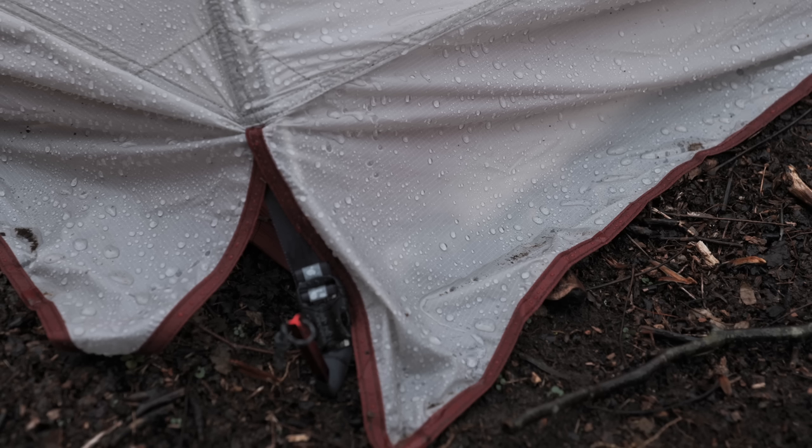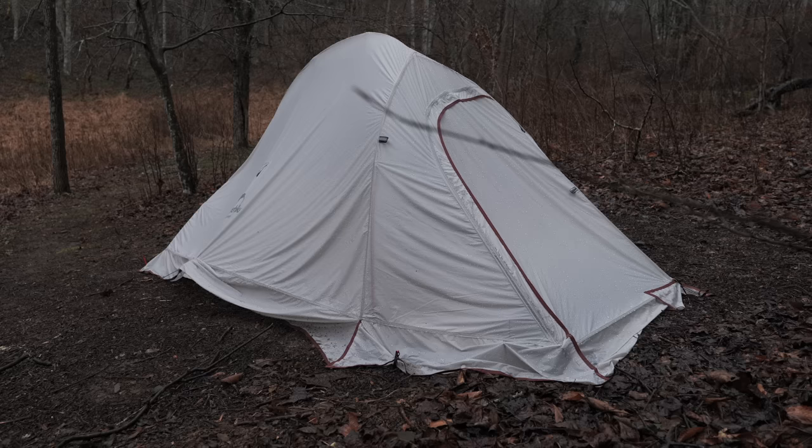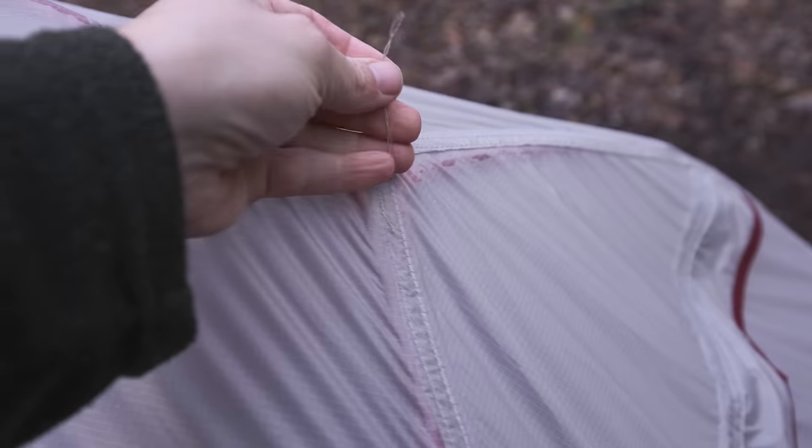Without a doubt, this tent is waterproof — over an inch of rain and absolutely no leaking. It's on the poor side when it comes to ventilation because of the snow skirt. In my opinion, this is not a four-season tent, so I would just cut that snow skirt off, or get a version without it. Forget using this in a real winter storm — you would be in serious trouble. I would not recommend it for snow loading or strong winds. The poles are some of the thinnest I've ever seen, the stakes are very small, but overall the materials and quality are pretty good. There are some loose threads, but the tent does hold in some heat — at the price of condensation.